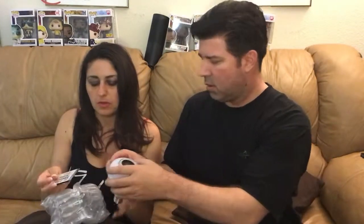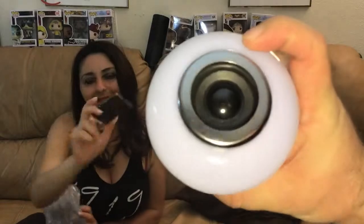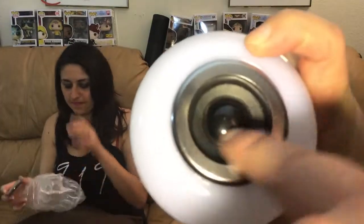Wireless Bluetooth speaker, 12 watt LED lamp, light music player, audio with remote control. Did it come with a remote control? I guess so, yeah. It has a remote control. Oh, I forgot how much I got it for. 15. I got it for $15. And tiny cute remote control. The light bulb, and that looks like it's a speaker there.